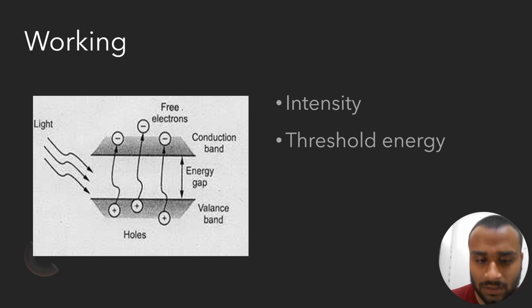At least that much energy has to be provided to the electron to jump from the valence band to the conduction band where it can contribute toward the conduction. Also, when the light energy is greater than or equal to the threshold energy, to increase the conduction, we can also vary it with the intensity of the light. As the light intensity increases, the number of electrons interacting with the photons increases, and due to this, there will be more jumps from the valence band to the conduction band, and hence more free electrons available for the conduction, and therefore resistance decreases.